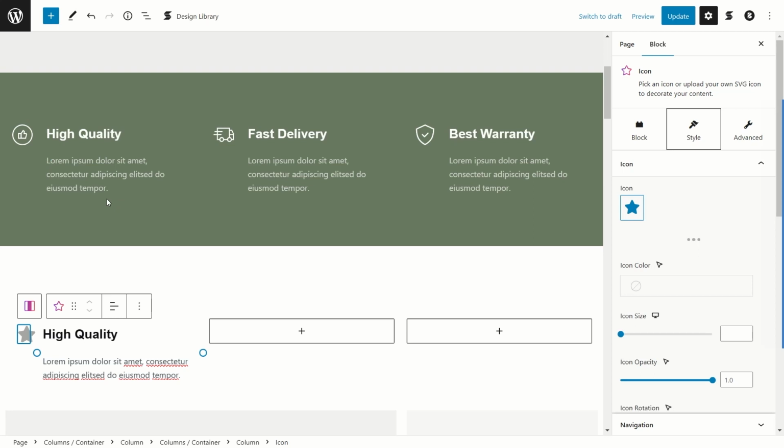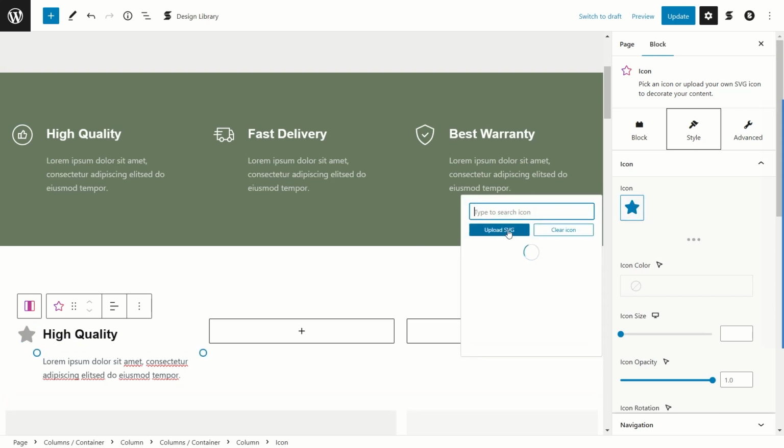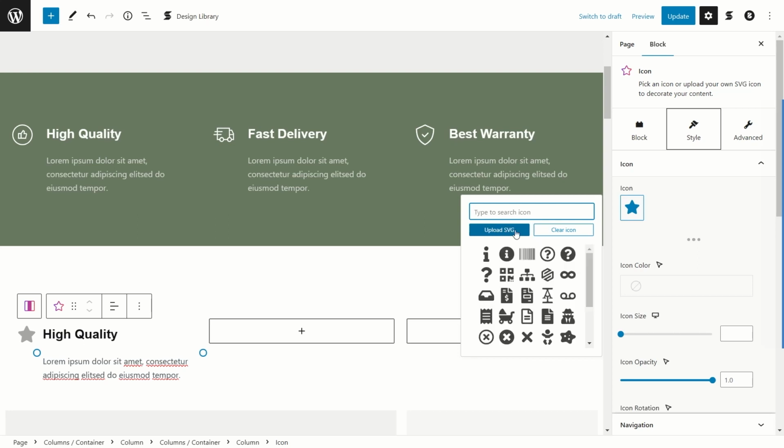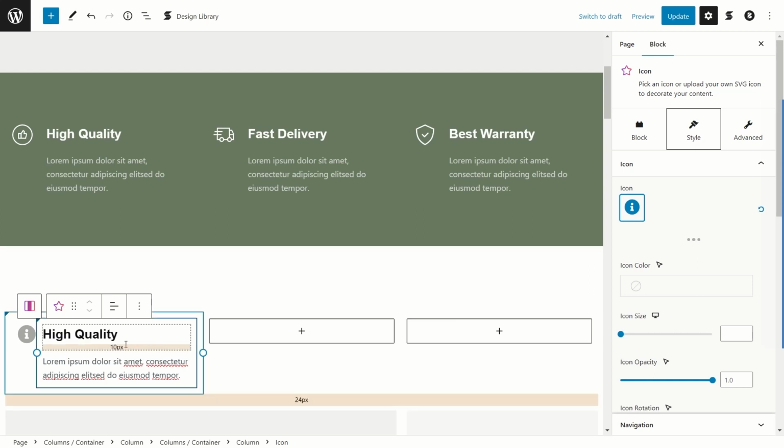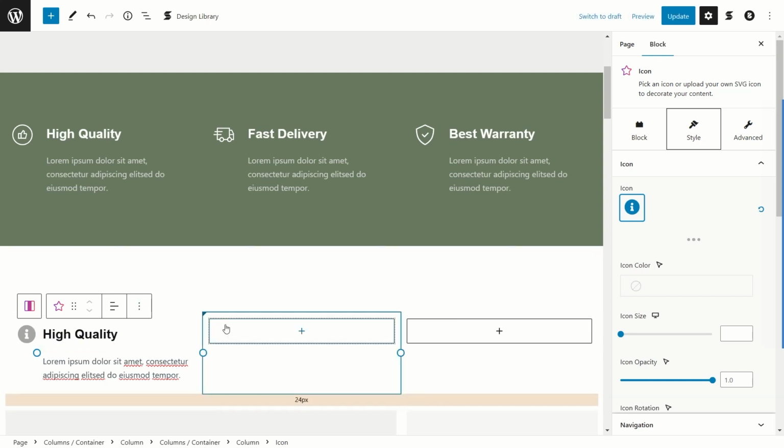To change the image, you can simply click over here and you have the option to upload an SVG image. There are many websites from which you can download free SVG icons. Or if you're good with Adobe Photoshop or Illustrator, you can design your own SVGs. Since I have no more SVGs, I'm going to select this one. All right, so our design is looking much more okay.